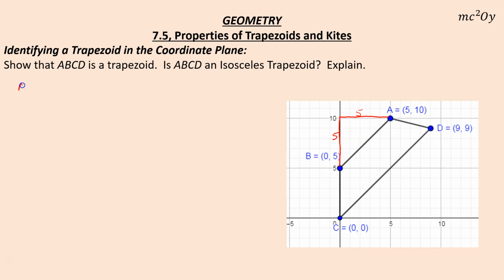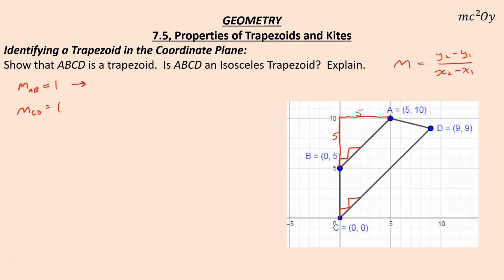So the slope of AB, I'm going to write it like that, the slope of AB is equal to 1. I also want to find the slope of CD. In this case, can I rise 1 and run 1? And absolutely can. Slope of CD is also 1. Now, if it's already graphed for you, or if you graph it, then I just use rise and run on my graph to show the slope. Otherwise, if you're going to calculate slope using coordinates, remember to use the slope formula, y2 minus y1 over x2 minus x1.